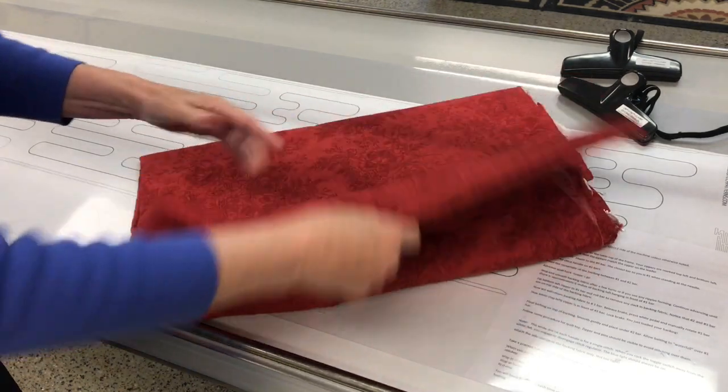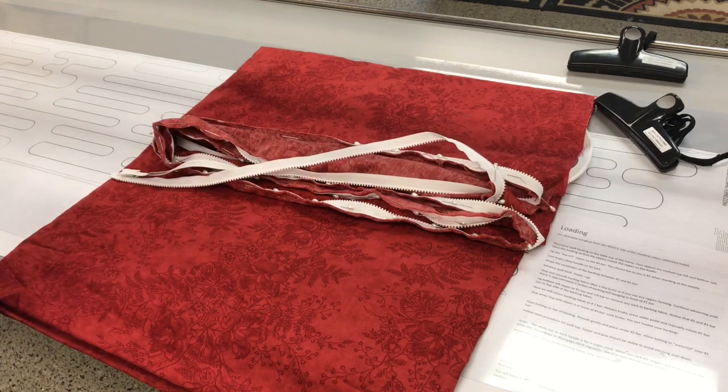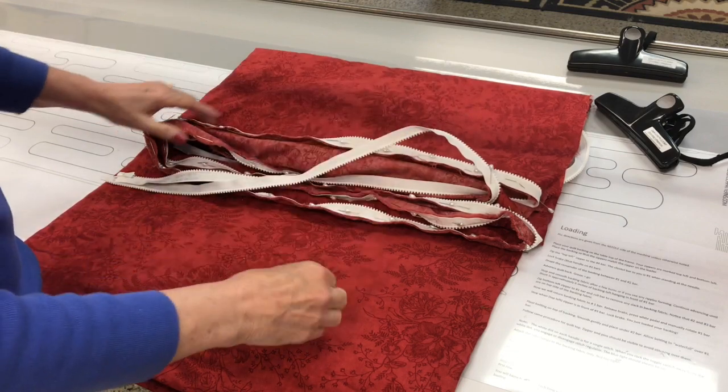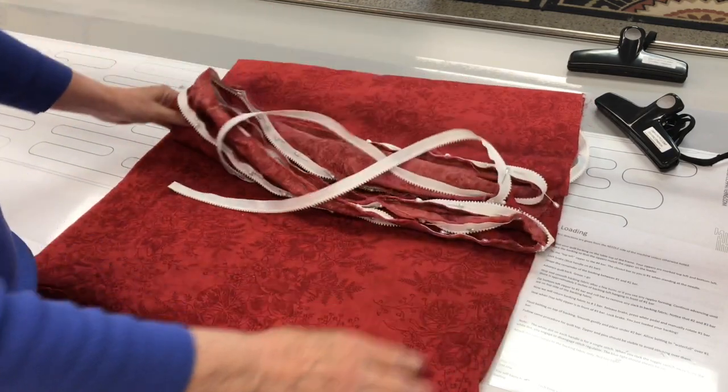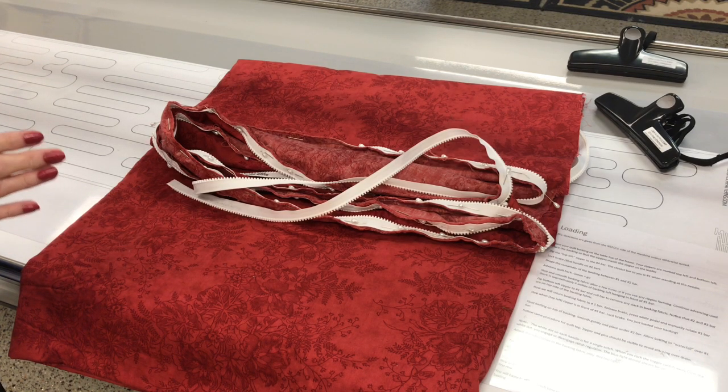And here's the backing fabric. The zippers have been attached. There's a separate video on how to attach your zippers. Go look under Sheridan K Quilting in my tutorials and look for Fast and Fun zippers. So this already has the backing with the zippers attached. And this is what you would want to do before you come in to quilt, because it makes your time so much faster. You'll be able to open this up and load it on the frame.